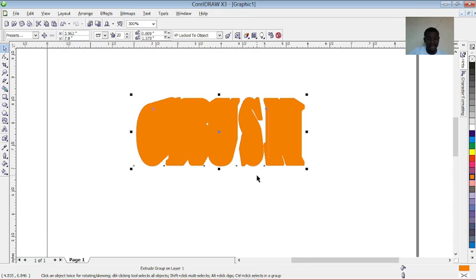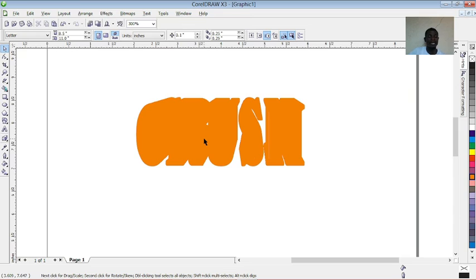It's not making sense because by default, when you apply an extrude tool to a text, the extruded portion, which is this portion lying outside there, also picks the color of the text, and when it picks the color of the text, you may not be able to differentiate between the real text you typed and the extruded part. So to achieve this, there are two ways we can differentiate it. First, by giving it a different color. Second, by giving your text an outline color. So let me begin with the second one.